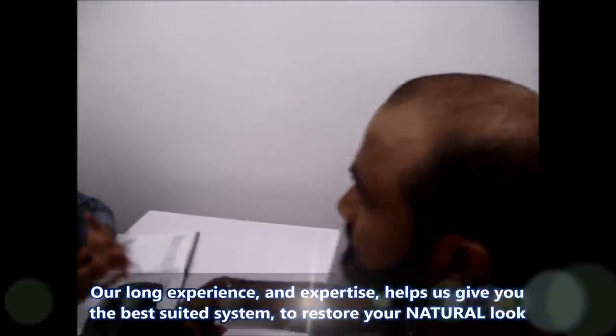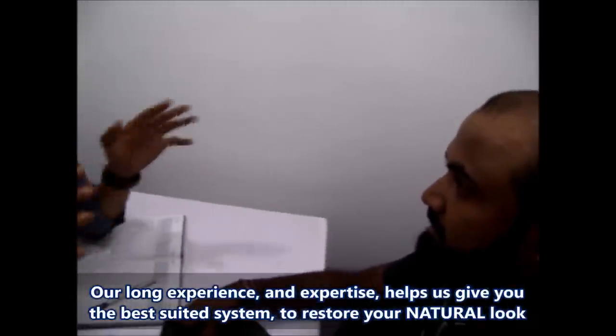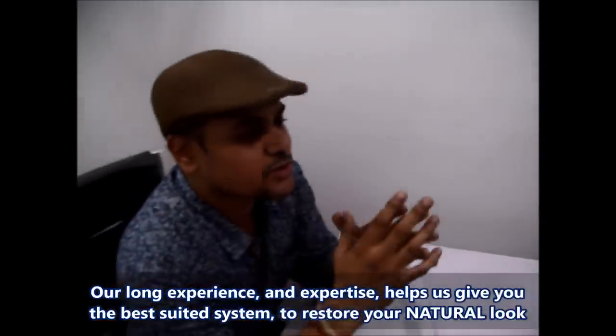So what you can do is, we have different types of systems where we are going to cover the baldness. And it looks very natural, and the sides, everything is going to be alright. So why don't we have a demo, Rakesh? Yes, sir. We are going to have a demo. We just see how it is going to look.